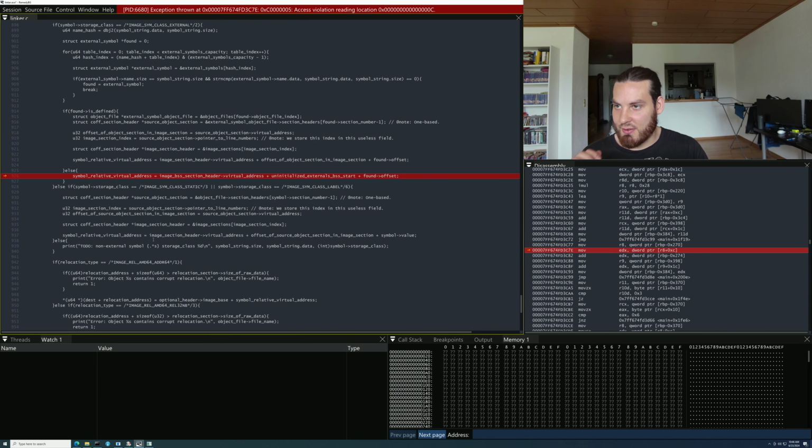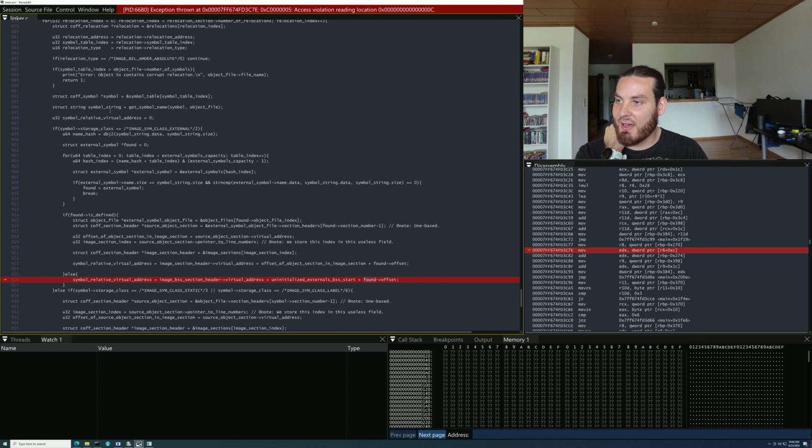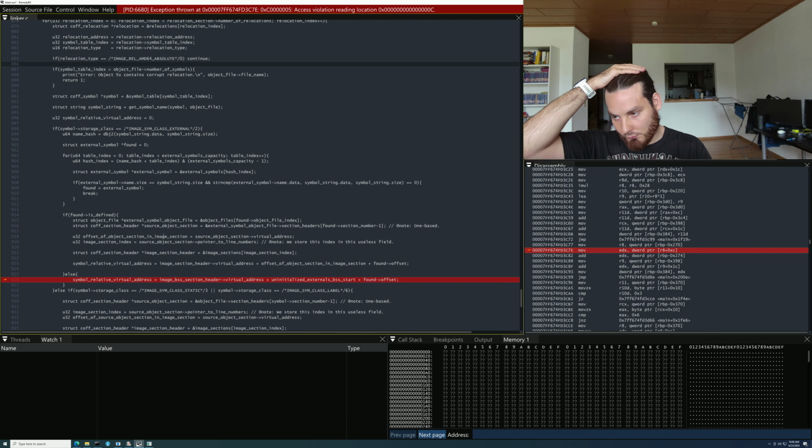See where it crashes. Maybe it tells us what we have to care about here. All right, so it crashes when later on I'm trying to fill in a relocation, and the relocation assumes that I could find the external symbol in the external symbol hash table.